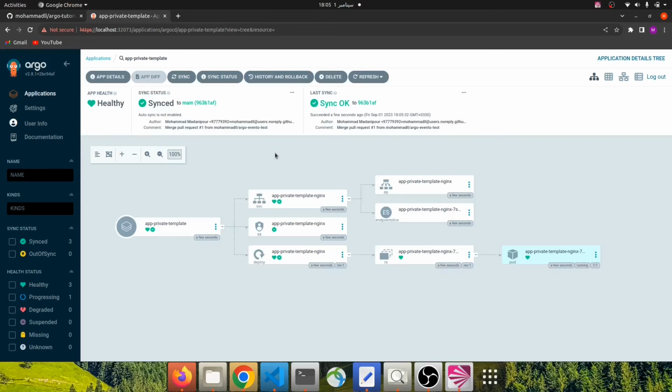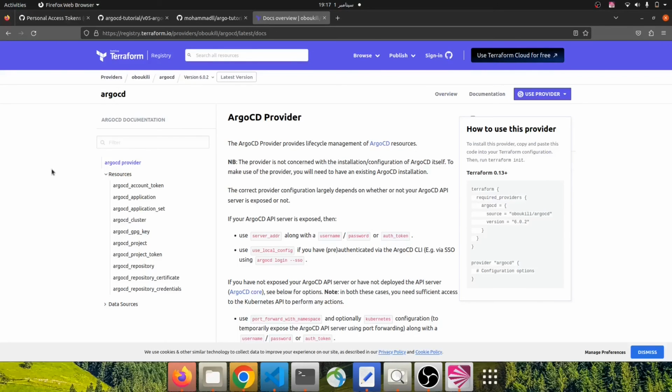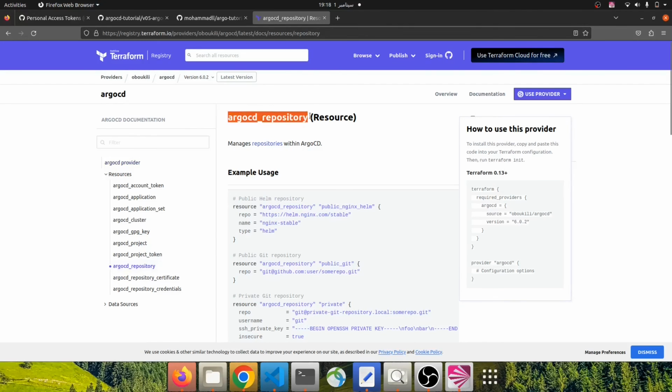Very good. At this time, I want to create an Argo CD private repository using Terraform. In the previous sessions, we created application, project, and project tokens using Terraform, but this time, let's do this with Argo CD repository. Very good.